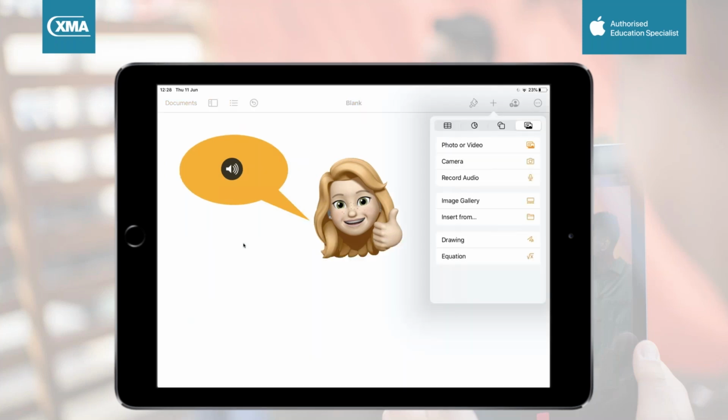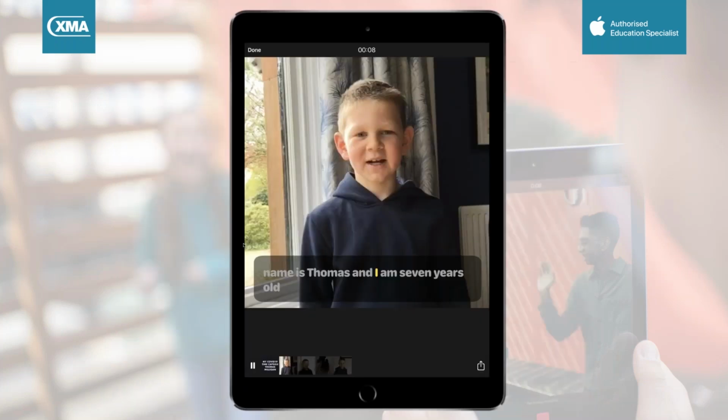There's the audio there. Or even get them to use the camera to create a little video, like a YouTuber. And audio notes especially are important when getting accent and pronunciation right. It's great to get learners' voices heard so you can hear that intonation and tone, where maybe you feel from them that they're not too happy about something. Really important.